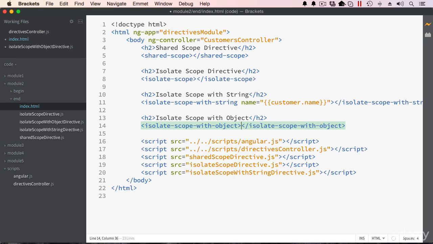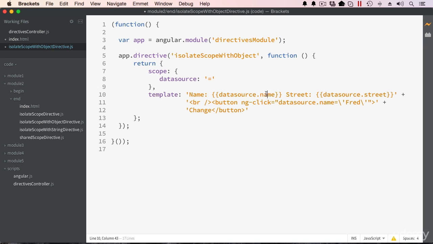So tip number one, don't make your directive names too long. You can see what happens, but let's come on in. We'll do data source. Now I'm going to bind to customer. Now note, no squiggly brackets. On this one, you just put the binding that you want to do. It's kind of like using ng model if you use that much. Very, very similar. So now the whole customer object gets passed in. Now the directive itself does assume that whatever you're going to pass in has a name and a street property.